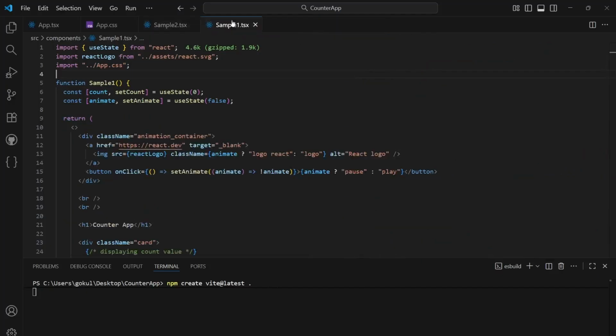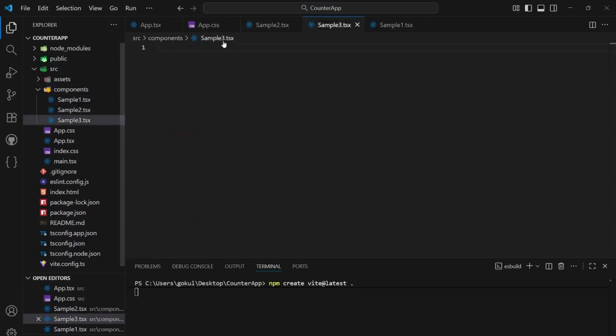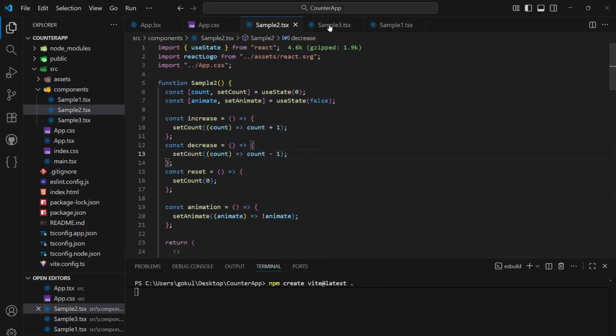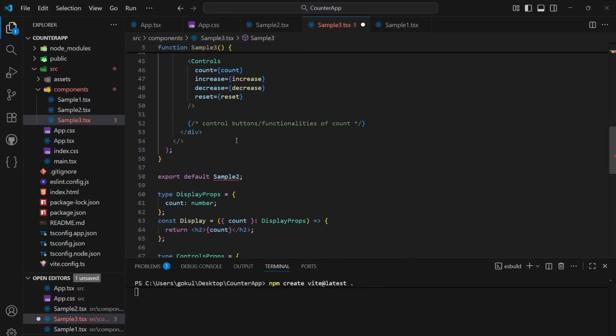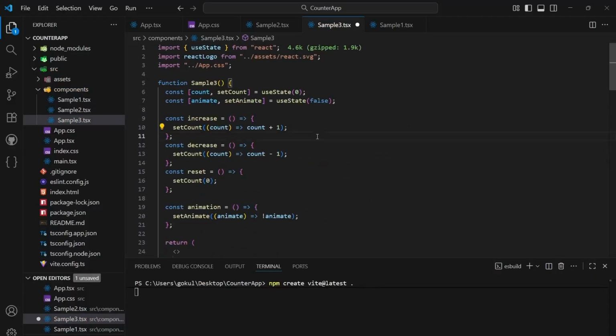And I just want to create another sample. Here we are going to just copy and paste sample.2, but here we are going to learn a new concept: we are going to optimize the page. I will show.